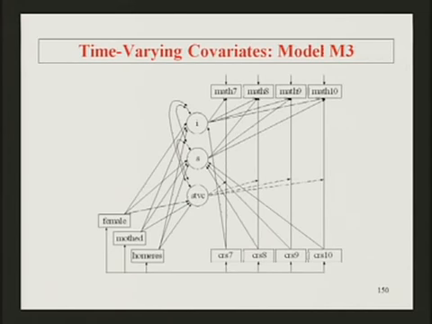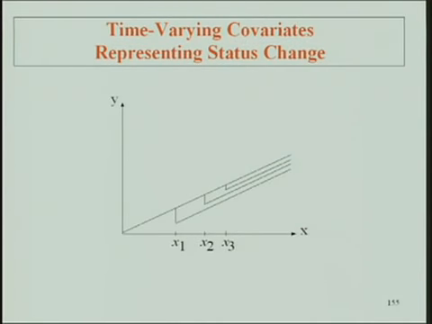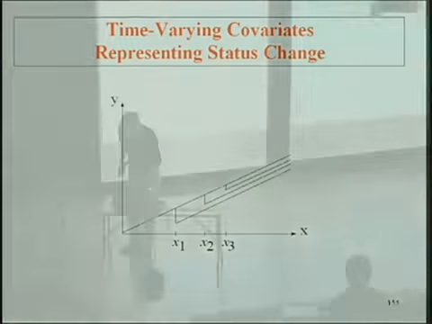I think econometricians call that random shocks. That's a shock here to the system, bouncing it up in this case or pulling it down in other cases. On the right, you have another variation on that theme, time-varying covariates representing status change. So you have this development, which is linear, but for some people, you have a status change at time one, which makes the development follow a lower line throughout. It's not a temporary jump, but a development throughout. And another jump at time two and jump three, perhaps. So it just goes in one certain direction, and stays lower or higher throughout. Now this is an idea that we used in an earlier paper that's out in the alcohol literature.